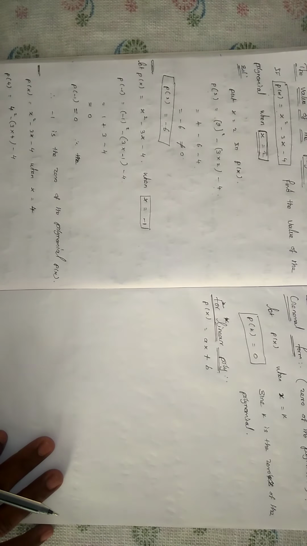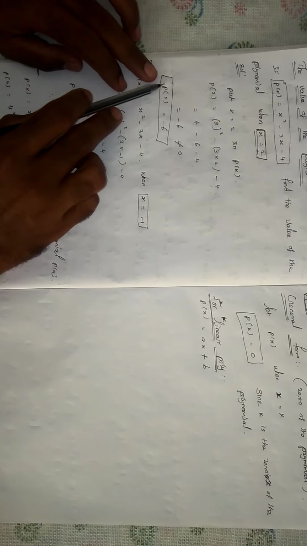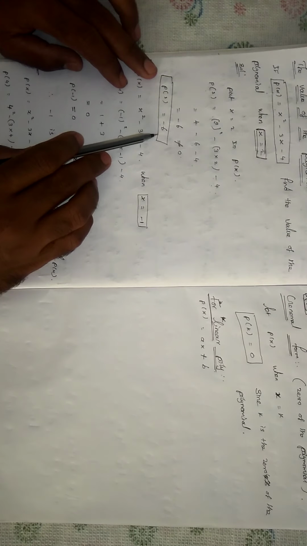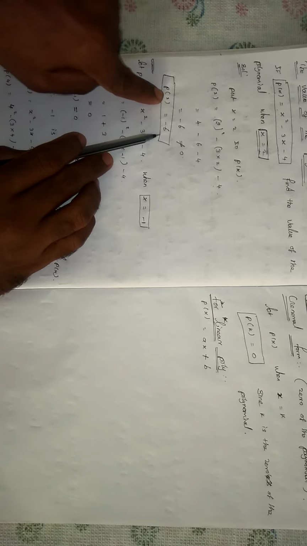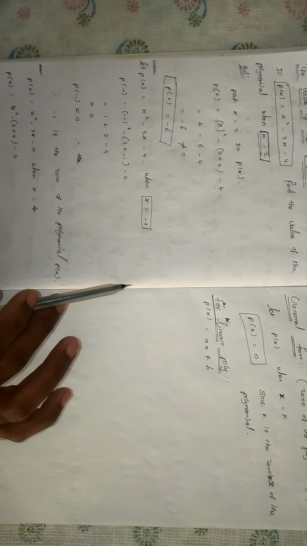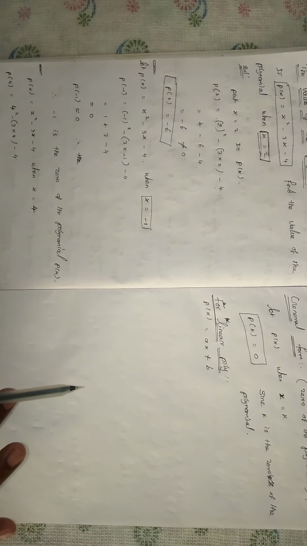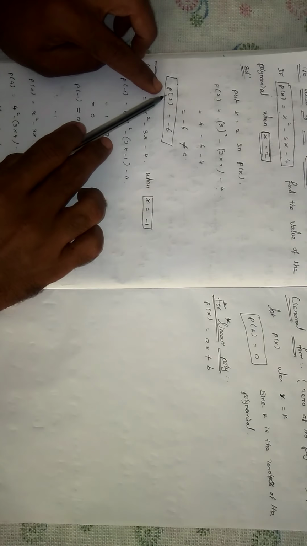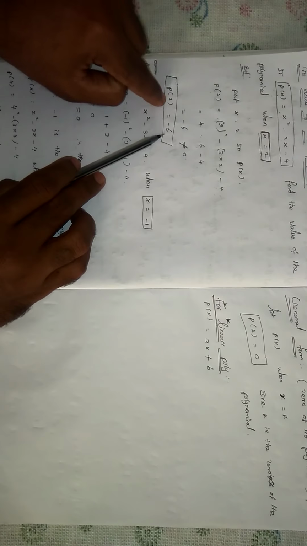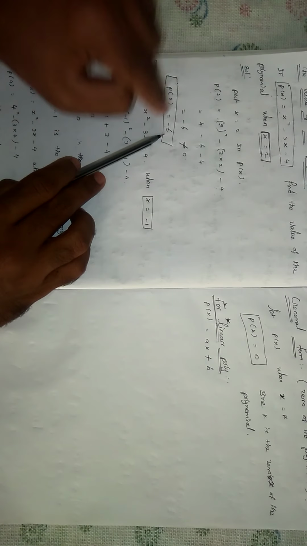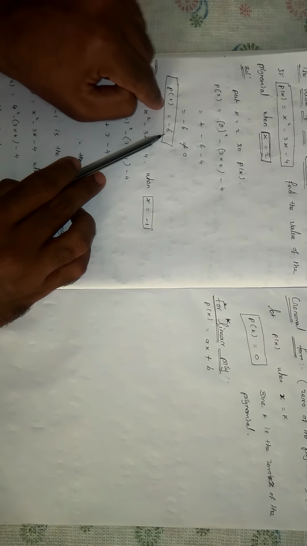We should know zeros of a polynomial. Next topic. Listen. When the value of a polynomial is 0, for which value of x the polynomial is 0, that is a zero of the polynomial. Are you all clear? When the value of a polynomial is 0, for which value of x the whole value of the polynomial is 0, that is a zero of the polynomial.